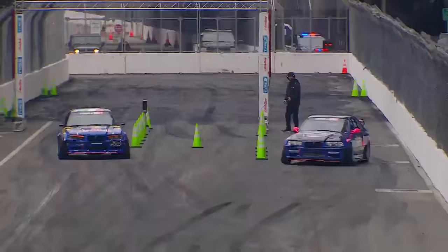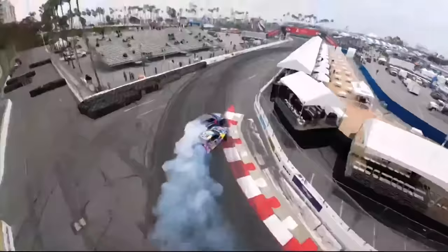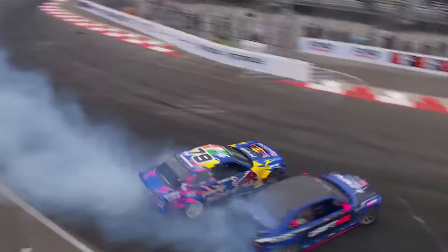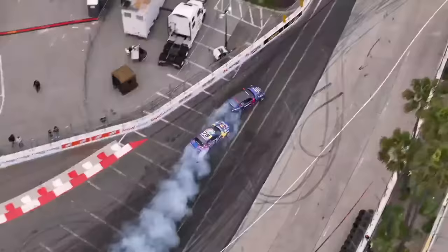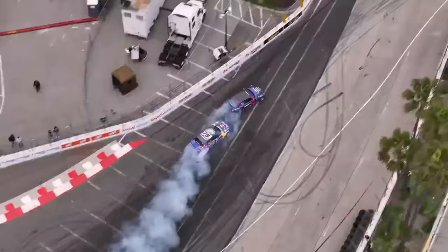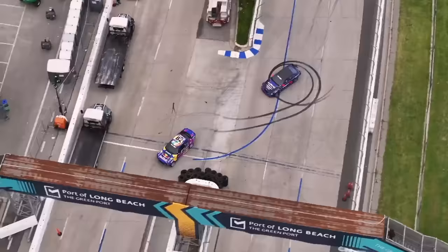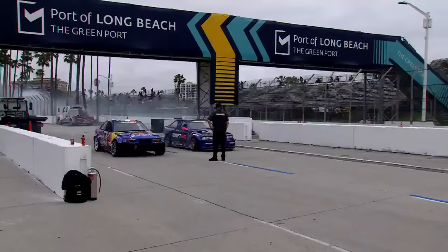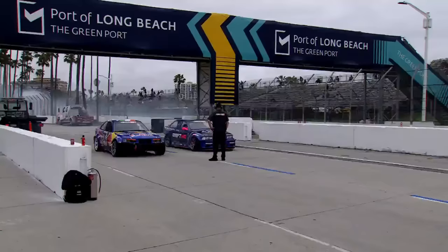Adam LZ swings out from that start chicane, ripped the HQ BMW in that first outside zone. Shanahan tucks in, backs off just a little bit — and then look at him get right back there. Losing some body parts here. Adam LZ gets all the way to that touch and go. Woo-hoo! Yes sir. Welcome, Conor Shanahan, to Formula Drift. E36 yard sale out there — body parts everywhere from those cars. We got wings, bumpers, side skirts — whatever you need, half off in the crowd. Half off the car.